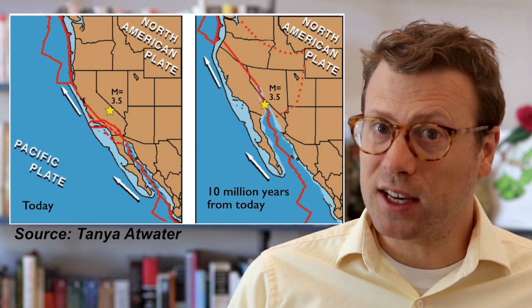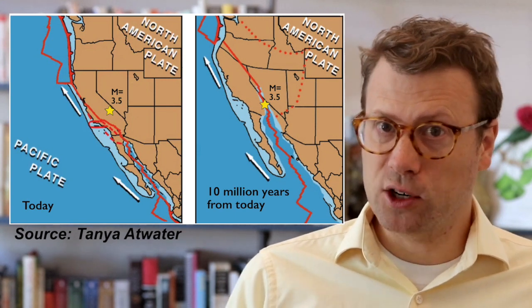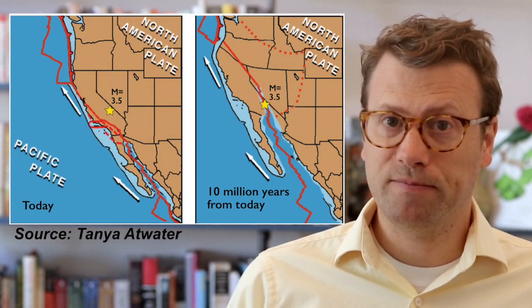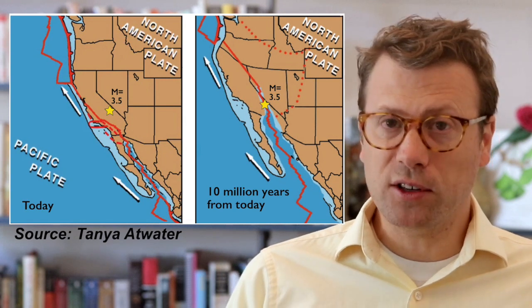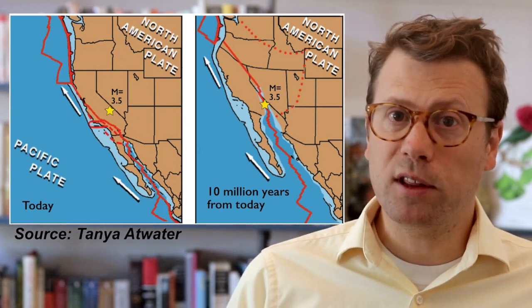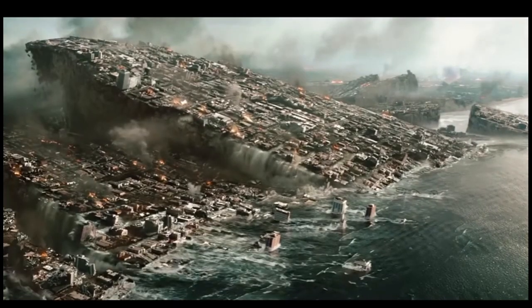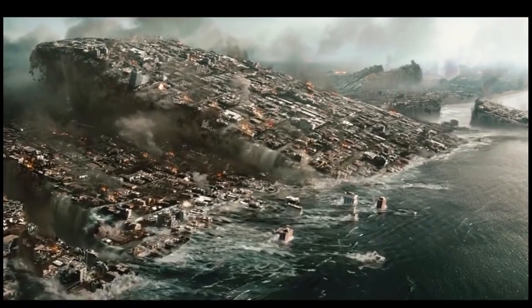Some geoscientists suspect that in the future, a new plate boundary may form inland of the San Andreas Fault on the eastern side of the Sierra Nevada mountains. GPS data shows that this region is moving about one centimeter per year — that's a third as fast as the main San Andreas Fault. It's not too hard to imagine that the existing faults in Eastern California may start to link up with one another and form one major through-going fault system. If you've ever heard the myth that California will one day fall into the ocean, this scenario with a new plate boundary forming in eastern California might be the closest to reality, but you'll need to wait around 15 million years.